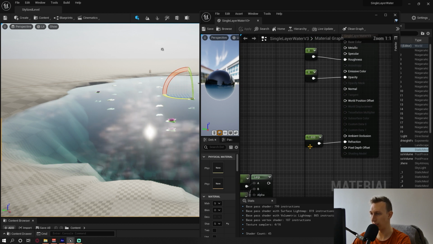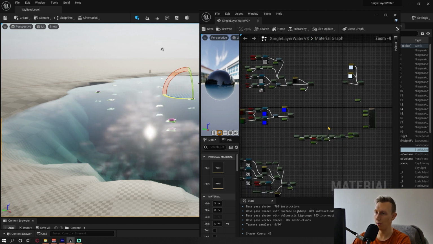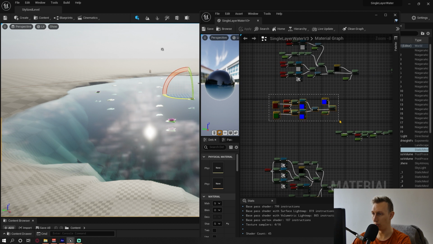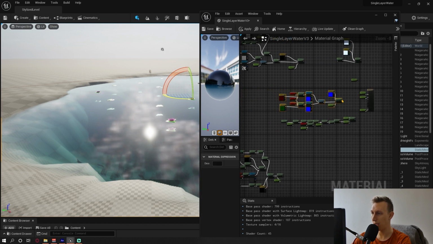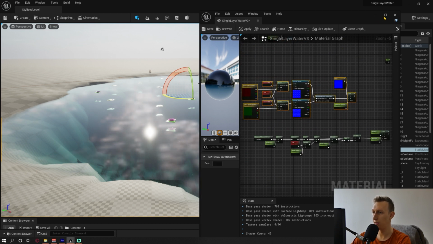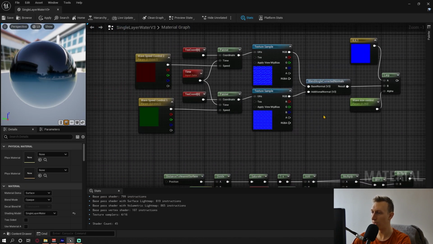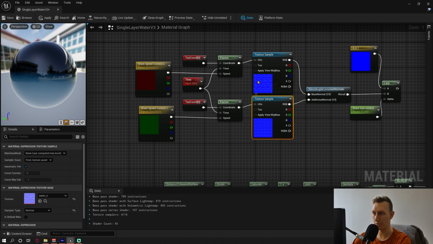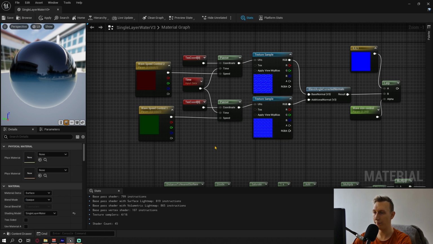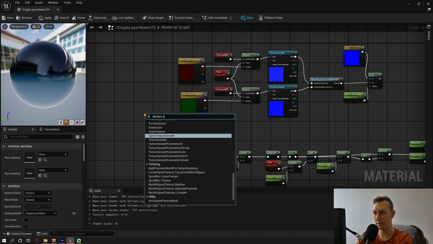So now that we plugged something into the refraction, we can have normal maps here. And as I said, let me explain it real quick. This is just 2 texture samples. If you have the starter content enabled, then you can have these texture samples.